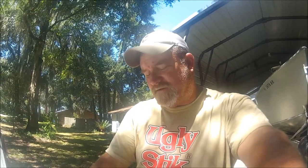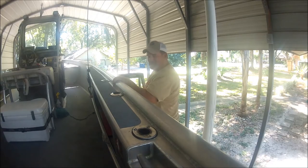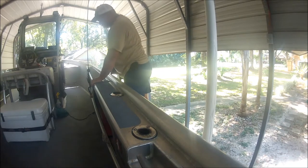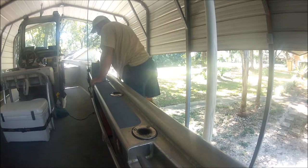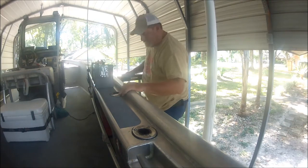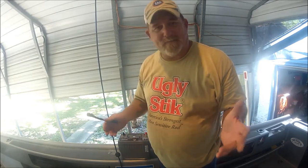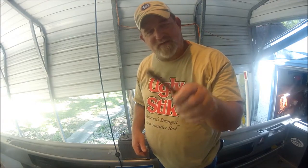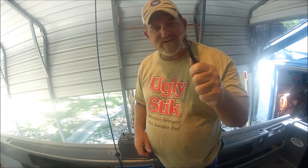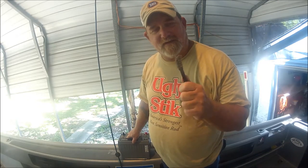Let's go ahead and install these. Here's how I'm getting mine up into the boat — with a ladder. Before you do anything with the batteries, get yourself a wire brush and really clean the ends of your battery cables and any connections that are going onto the posts of your new North Star battery.